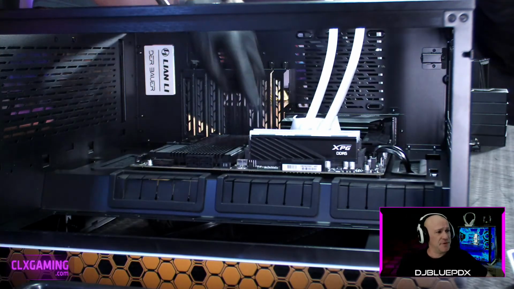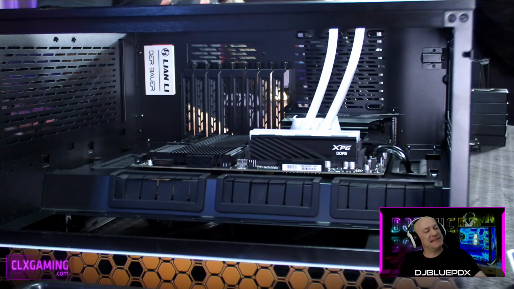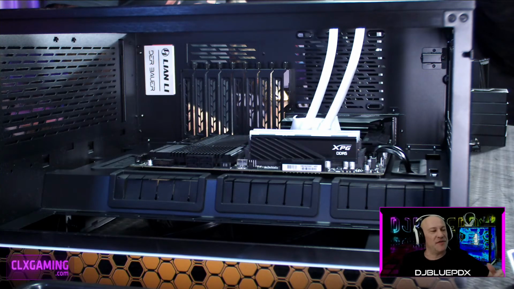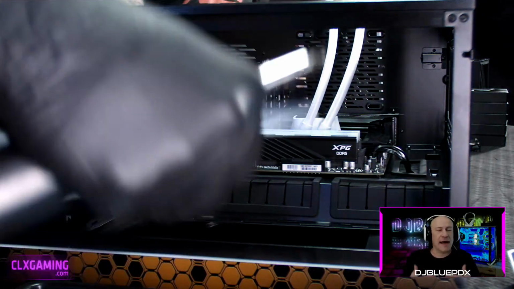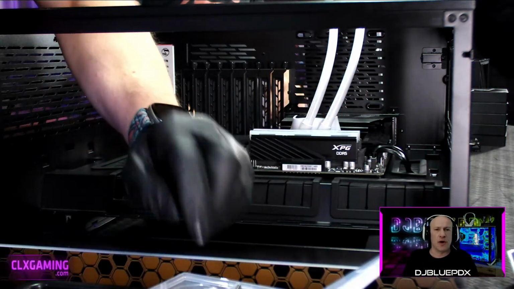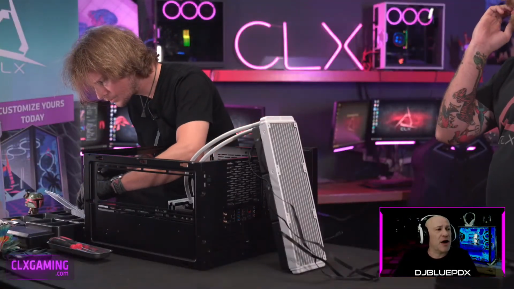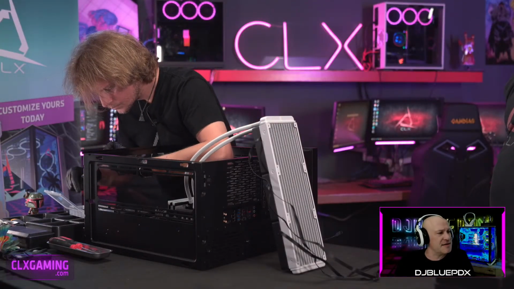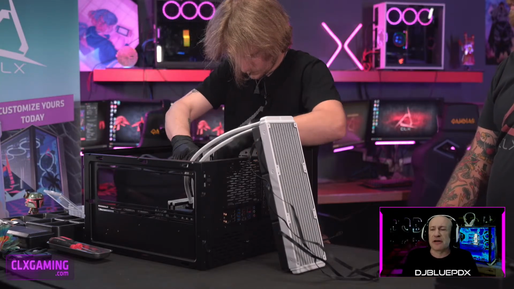Now, one thing I would like to point out is you can see how this is raised up off of the back, as you can see the angle on these black grommets. This is kind of what we call a 2/3 or a 3/4 design. So the motherboard doesn't actually sit on the back. Paul, how does that affect the system, and why is that important when it comes to functionality and cooling?